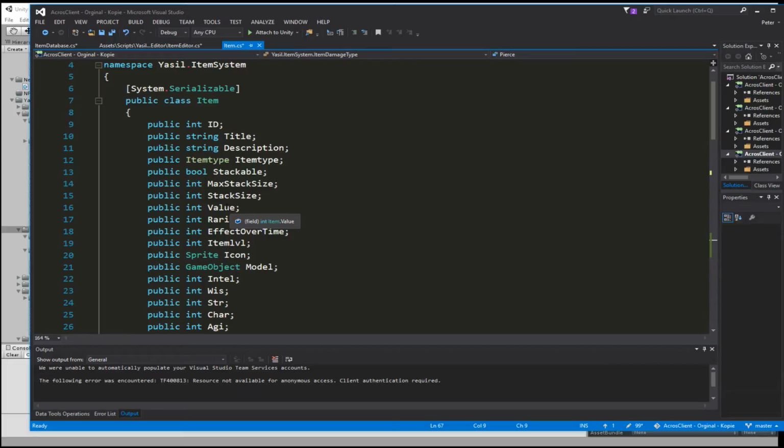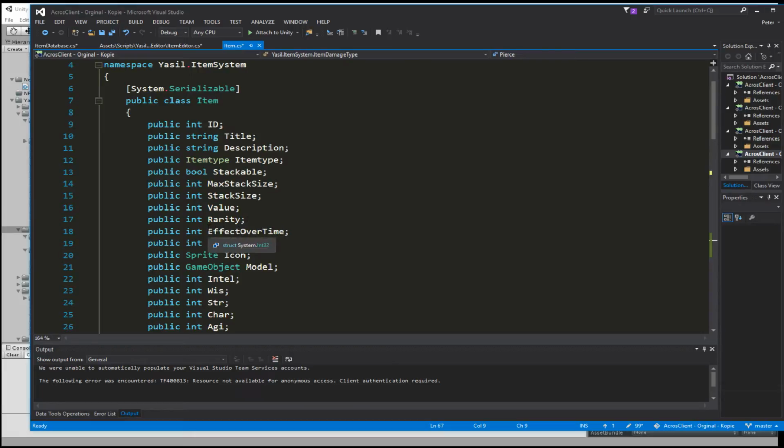And then we have the value, for example 1 gold or 5 gold or 10 silver or whatever. Then I have a rarity, which is, for example, a rarity of 1 for a cheese piece because it's fairly common, and a special weapon has a rarity of 99 or 200 or whatever.